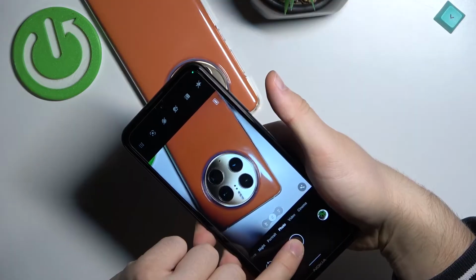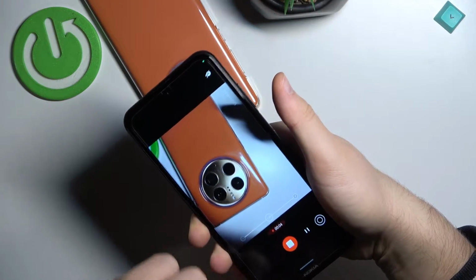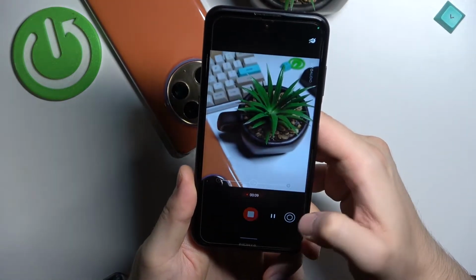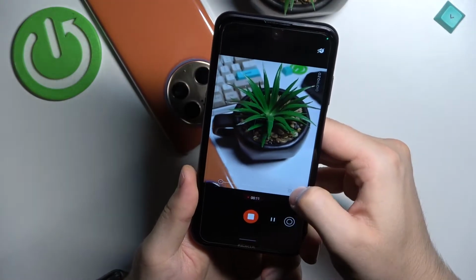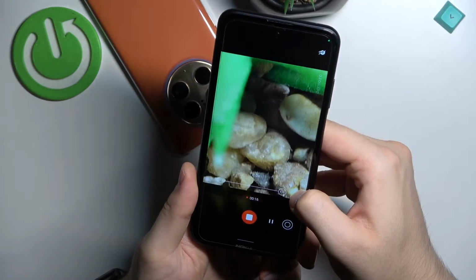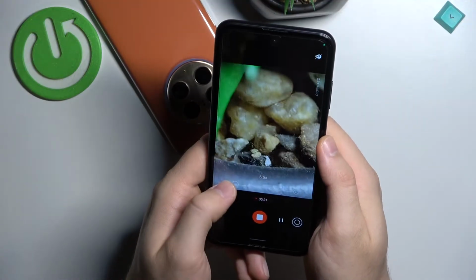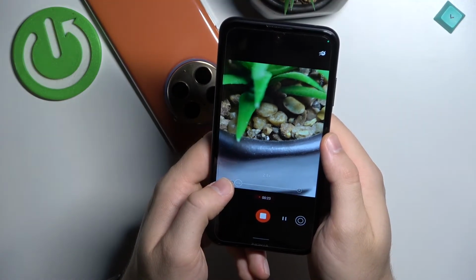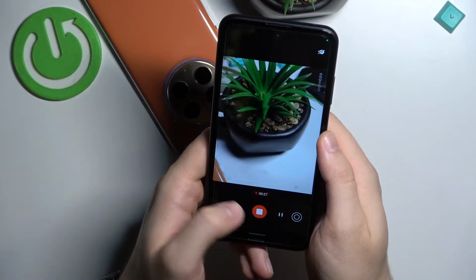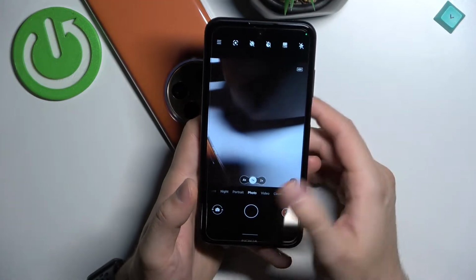When you click and hold on the shutter, you are also going to record the video, but you can move your finger to this lock, and after that you are able to take photos while recording. You can zoom in or zoom out. As you can see, it works very smooth and looks really great actually. To zoom out, we just have to drag with our finger to the left side. We can pause the video or just simply continue and finish. So that was the function of the photo mode and the shutter.